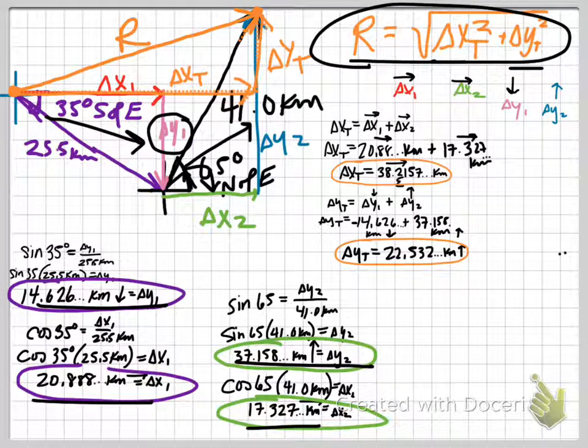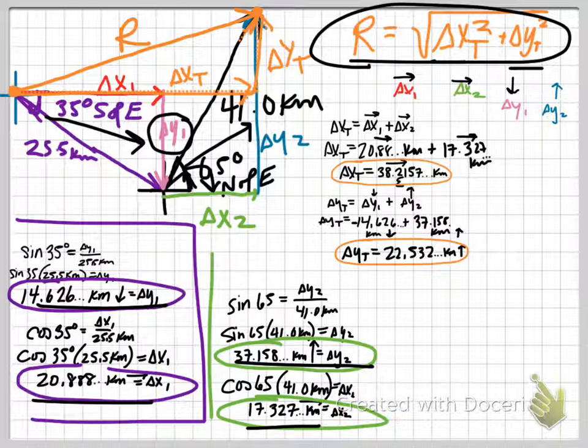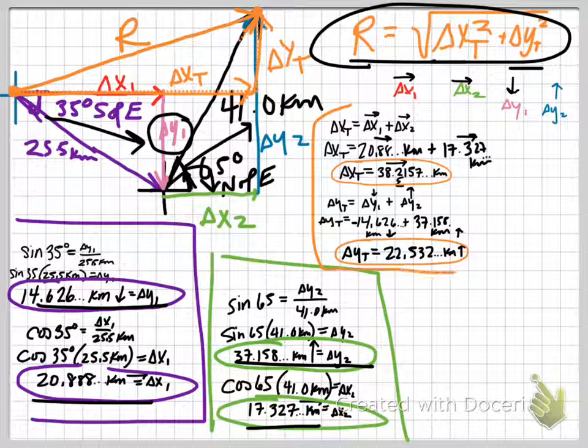Now, did I mention that these are not difficult, but they are painstaking and they do reward good bookkeeping? I want you to take a look at what I've got so far here in terms of bookkeeping. I have all my calculations that go with my first triangle. I have all my calculations that go with my second triangle. I have all the calculations that get me the legs of my overall triangle to find my resultant. And I'm not done.